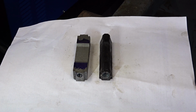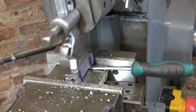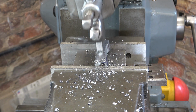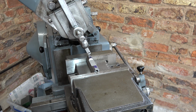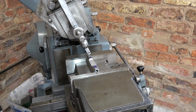Now we come to the difficult bit, which is shaping the sides. I'm not quite sure how I'm going to hold this. Well, apart from a bit of cleaning up, I think that's finished now. I had to do quite a lot of manual work, and you can see that I've got the head over at 45 degrees to put these chamfers on here. Whether it's absolutely necessary, I have no idea, because I don't have all of the brake or the pads or the disc. But still, it'll be the same as the original anyway.